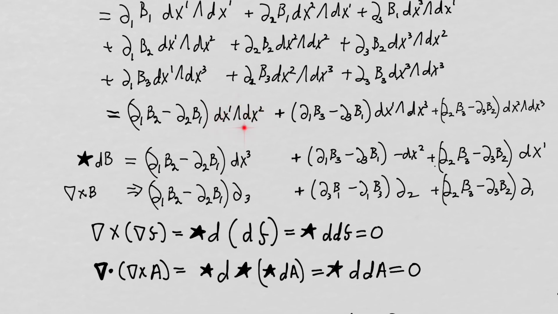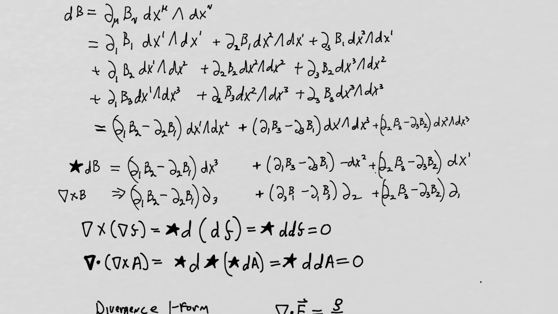The Hodge dual of dx1 dx2 is dx3. The Hodge dual of dx1 dx3 is minus dx2. And the Hodge dual of dx2 dx3 is dx1. So we have this minus dx2 in there, but what we're going to do is just flip the order in here, and when we flip the order, we just write down what is the curl of a B field? Well, that is what the curl is, right?